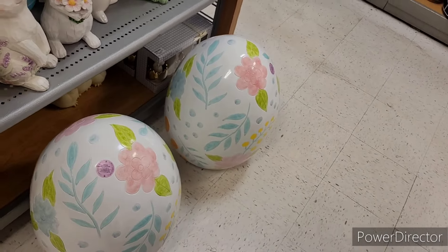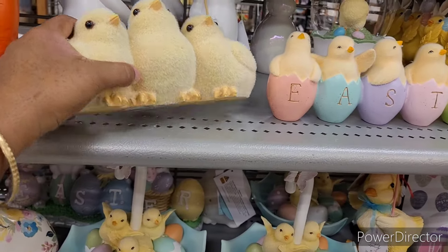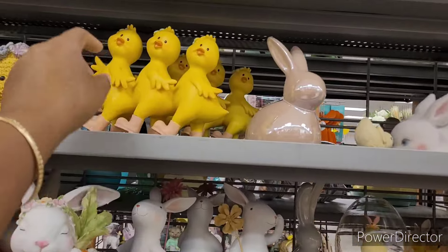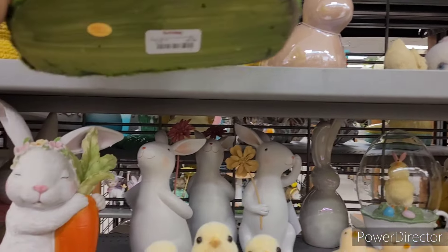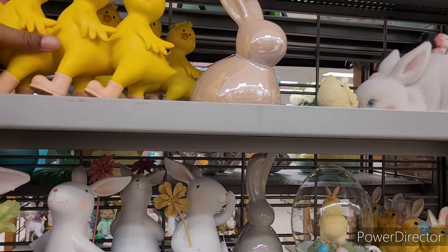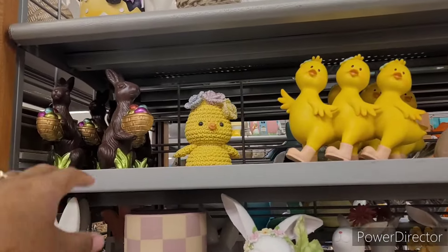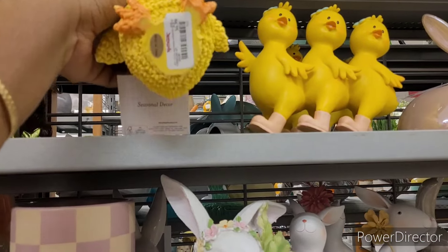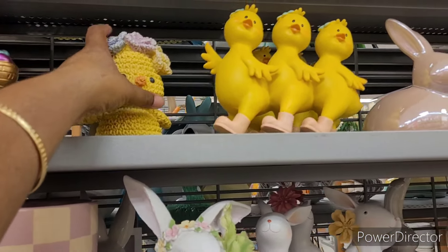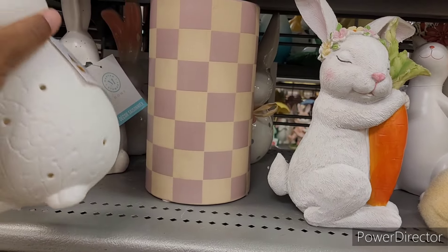Alright, look at these giant eggs — goodness. Oh, these are sweet — they're flocked, $7.99. Now look at this, they look like they're getting ready to start a dance. Those are cute. That is $9.99. And look at the fur baby up here y'all — look how sweet. Some little chocolate bunnies over here, they are $6.99. And then you have this little chick going for $6.99 as well.